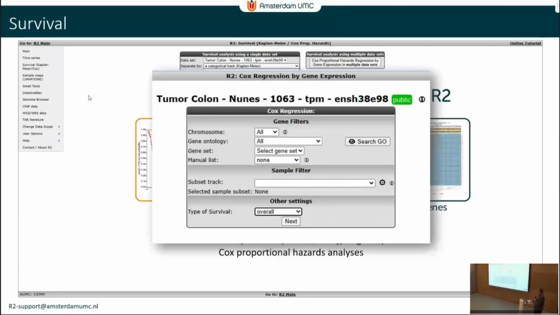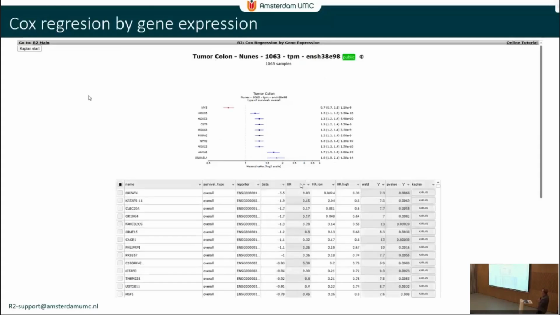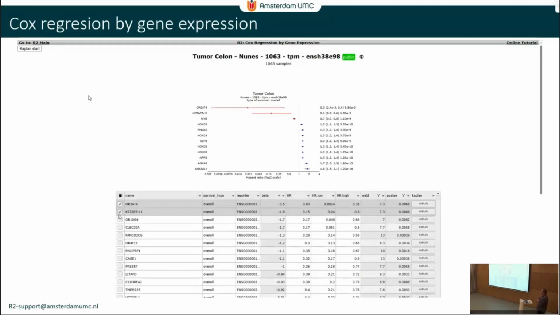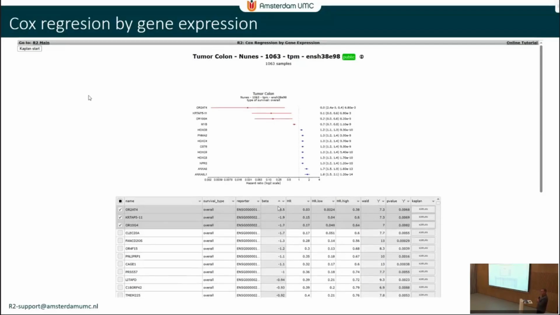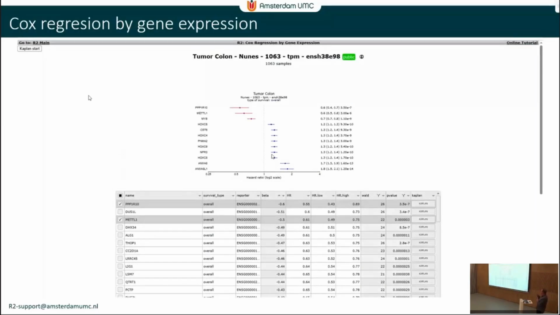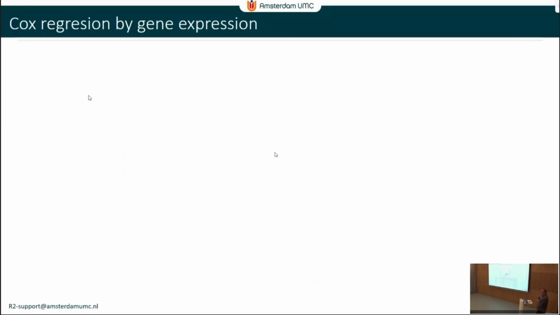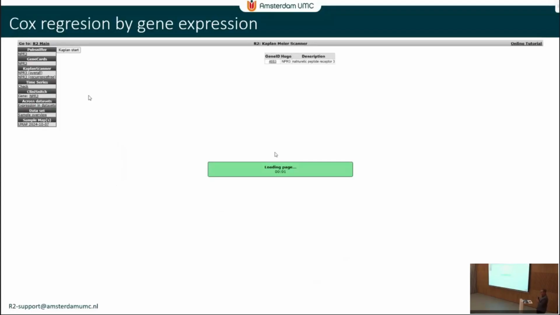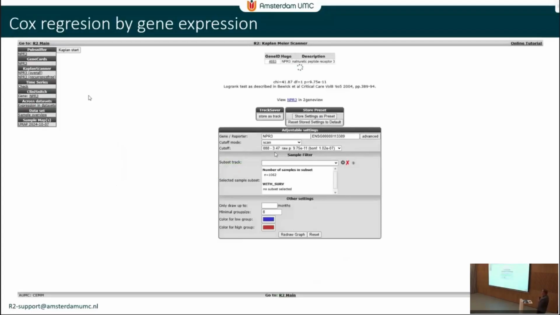And then after a minute or so, R2 will come up with the result, which is a table that you can see at the bottom here, and a so-called forest plot. If those two things are linked, you can immediately work with p-value cutoffs, include or exclude genes, and change the sorting. As you can see in the top image, everything stays aligned with the selection that you're making, and in that way you can identify interesting relationships as well.